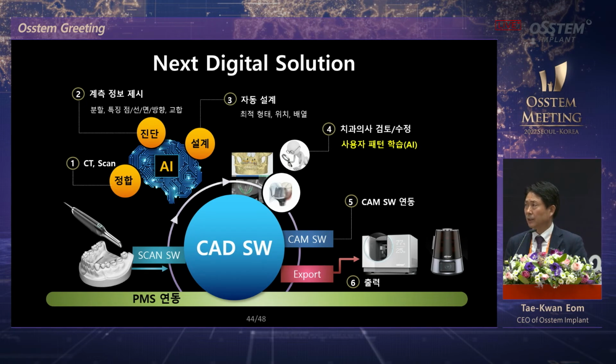AI will take care of up to merging. You don't have to get involved. And automatically design will be made, but the dentists need to confirm the design automatically made. As Dr. Park Chang-jo said, depending on the depth, I'm not a clinician, but if you're a beginner, if you use a guided surgery flapless, you need to check how deep the implant is placed. So this is a pattern learning of users, and adaptation is also done using AI, CAM software, slicing.